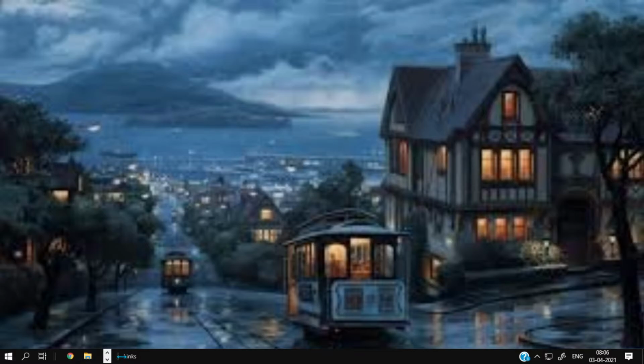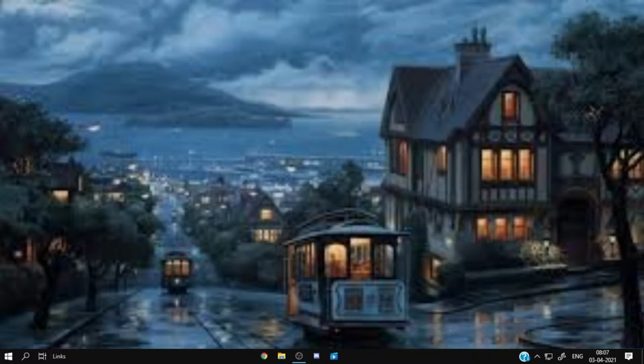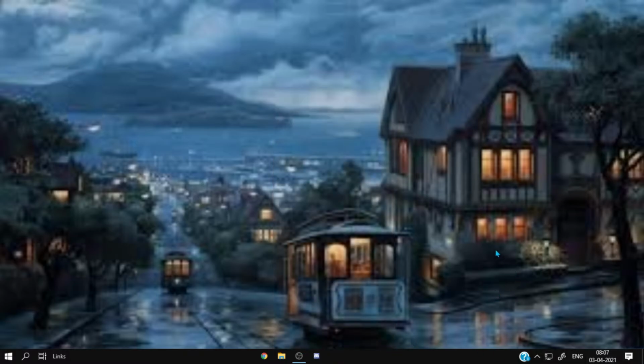Then you would want to grab the link from here and drag it until the link comes to the other side of your desktop. It takes some time, don't worry, it took me some time to drag it too. As you can see, the desktop icons have come to the other side. I'm going to drag it with precision right here, and after you've centered it, click lock taskbar. Then you would want to unpin anything extra, and redo that if you want. So I've unpinned that thing which is extra.